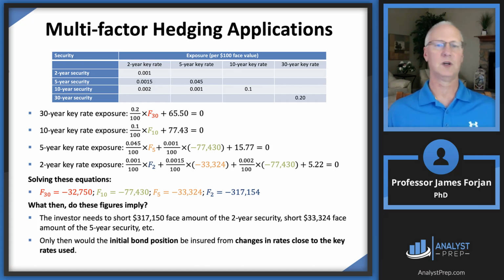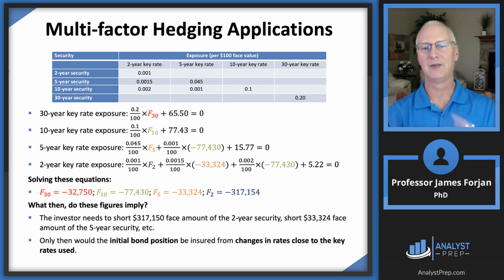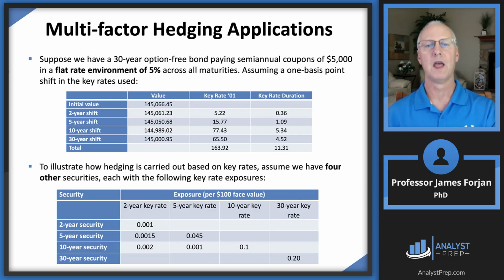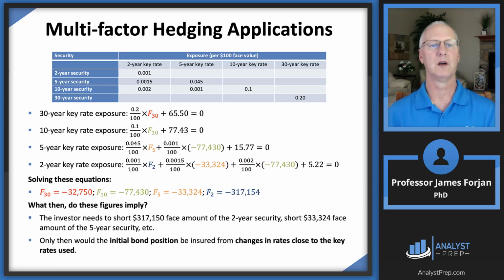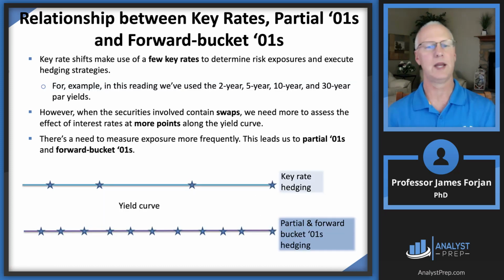Now, of course, the extra limiting assumption that we make is: what happens if the 17-year rate changes? Well, I'm not sure we're handling that here, but nevertheless we're spanning that entire yield curve with the 2, 5, 10, and 30. And so hopefully a 17-year key rate will show up somewhere in there. Anyway, it should be obvious that this gives us a pretty good starting point and a place to hedge. We know that we can own a bond, and we know that we can hedge it with securities that have those key rate exposures.